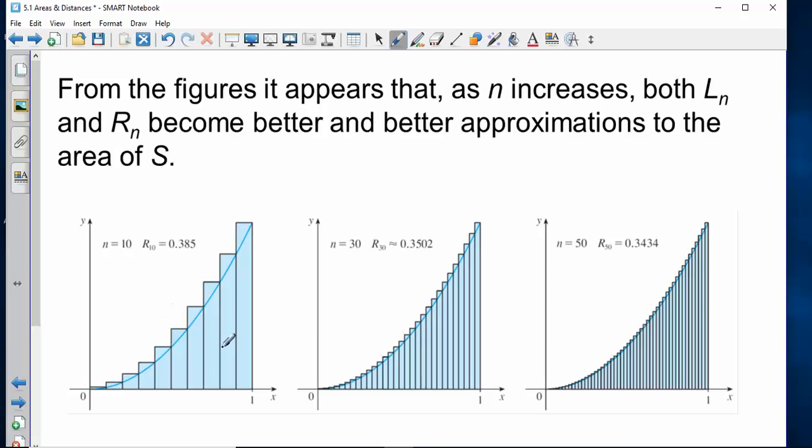So that is actually what we are going to be doing today. We're going to be using these rectangles to estimate the area. And the more rectangles you use, the more accurate you would be. But obviously, time-wise, you probably don't want to do 100 rectangles every single time. You have to balance the accuracy with the feasibility of doing that.